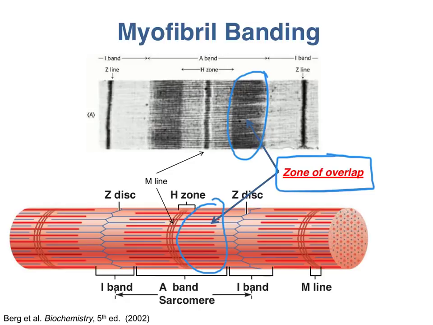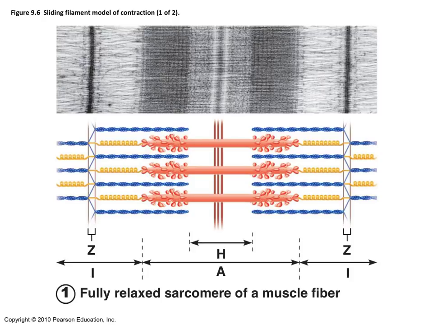When the muscle actually contracts, those heads on myosin grab onto actin and pull actin in towards the center of the sarcomere. And this happens at all the sarcomeres along the myofibril, on all the myofibrils of a muscle fiber at the same time. In order for the myosin heads to grab onto actin, there has to be actin in the same area as the myosin heads. So this zone of overlap is the only place where that attachment between myosin and actin can happen.